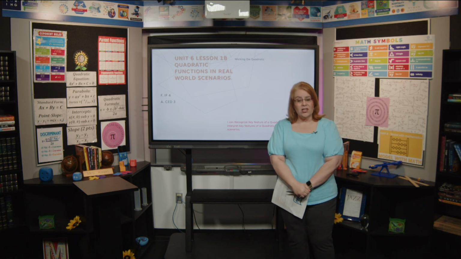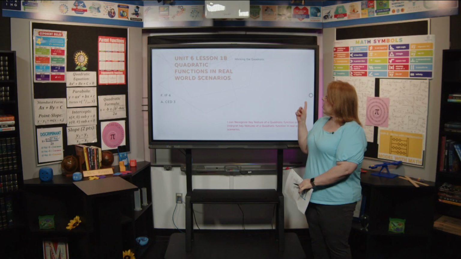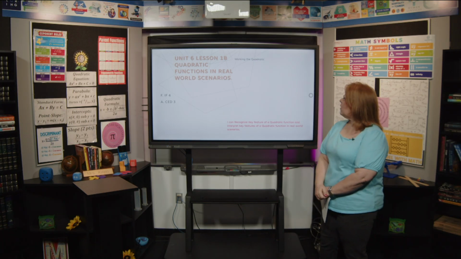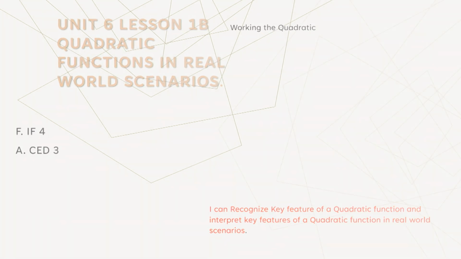We are in our Unit 6, Introduction to Quadratics. We are continuing our Lesson 1, but now we are working with the quadratic function in real-world scenarios. We're looking at standards IF4 and CED3. I can recognize key features of a quadratic function and interpret key features of the quadratic function in real-world scenarios. So let's jump in and see what we've got.